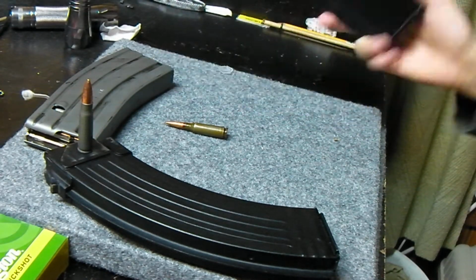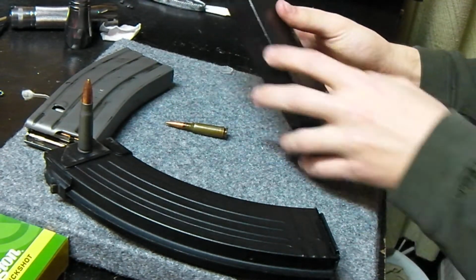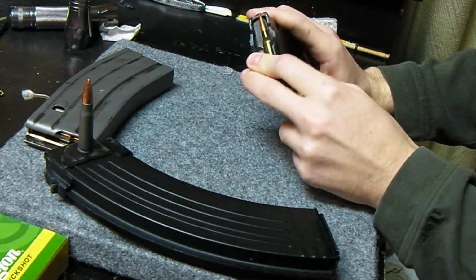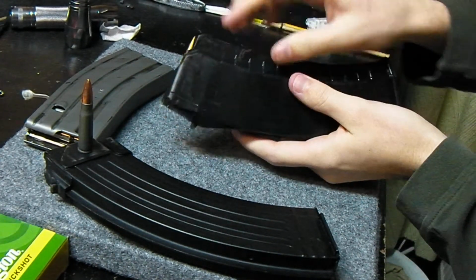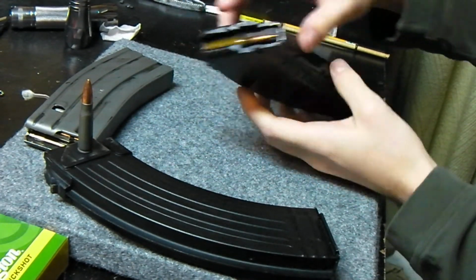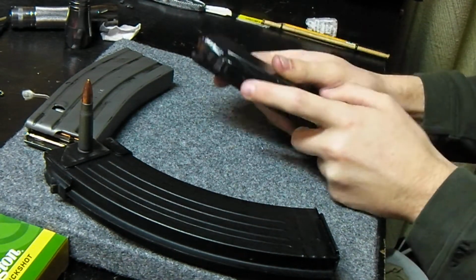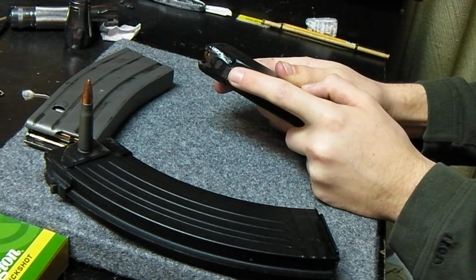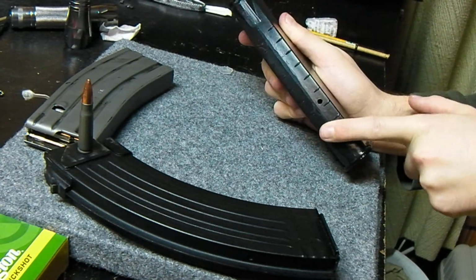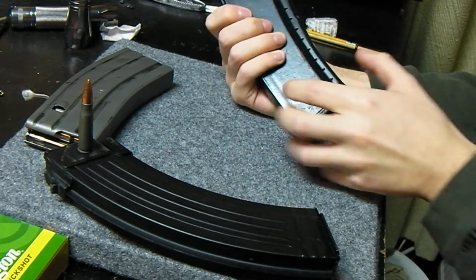Once again, the winner comes out to be the AK-74 magazine. These magazines are steel lined. What that means is the lips here and here that hold the round inside of the magazine are steel. So all this is steel all around here, and the lips are steel, and the front locking lug is steel. The rear locking lug is steel. The tab runs all the way down to the back of the magazine, which reinforces the entire magazine. There's also a steel plate in the bottom of the magazine here and here.